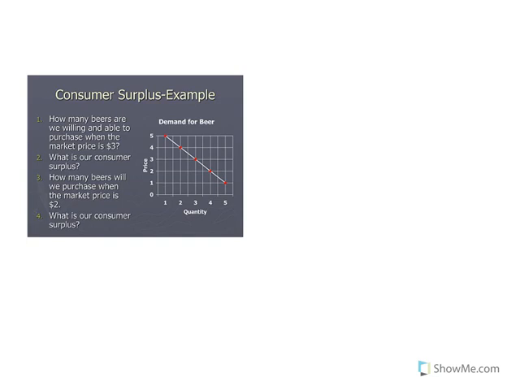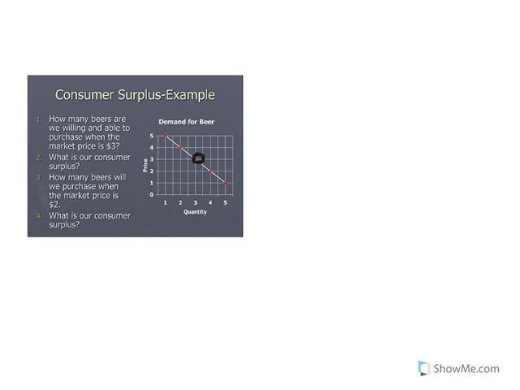So let's say that this is your current demand curve for beer, and I ask you to calculate what your consumer surplus for beer is going to be when the market price of a beer is $3. So the first thing you identify is, when the price is $3, how many beers am I going to purchase? Based on this demand curve, we see that you would be right here. In other words, you would have ultimately purchased 3 beers.